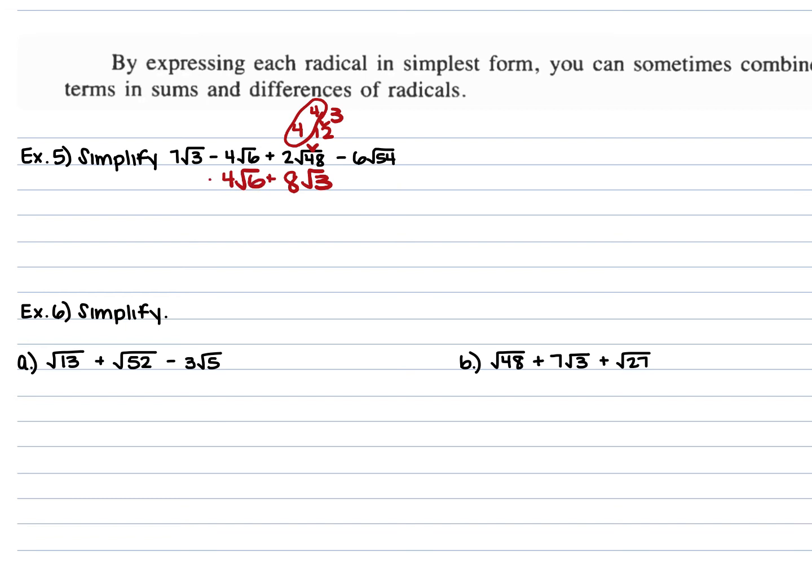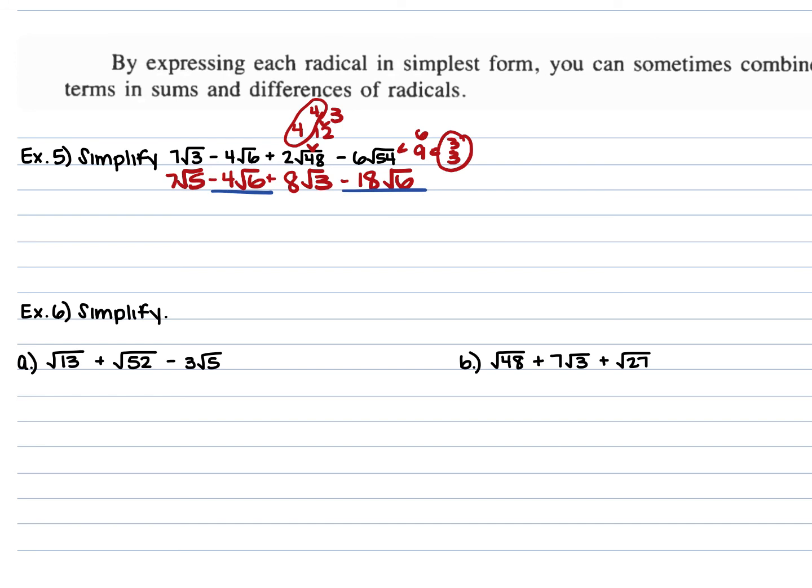From here, you're going to simplify that square root of 54. That 54 is 9 times 6. The 9 is 3 times 3. So we're going to multiply the 3 times the negative 6 to give us negative 18. We keep the square root of 6 because 6 is just 2 times 3 and it doesn't combine, like the 2 doesn't combine with another 2, the 3 doesn't combine with another 3. From here, your only like terms are the negative 4 square root 6 and the negative 18 square root 6.